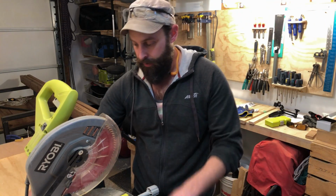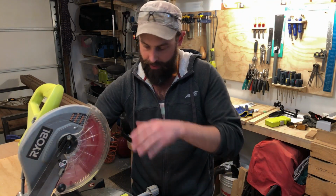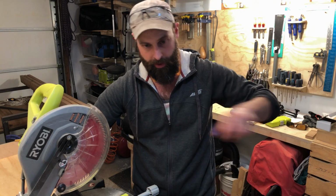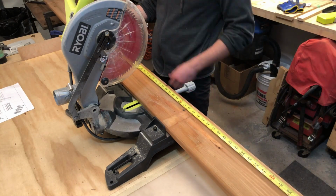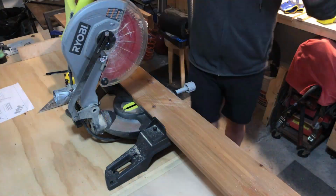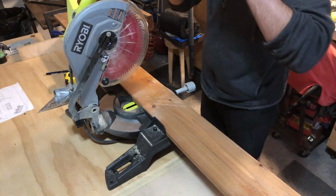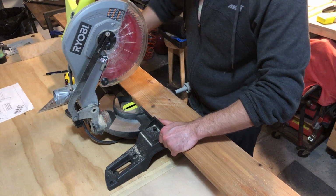Alright, last cut I've got to do is the 6-foot bench sections here for the seats and the backrest. So I'm going to do that, then we'll go outside and finish this up. I need a proper miter saw station.